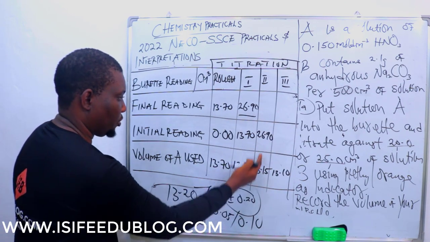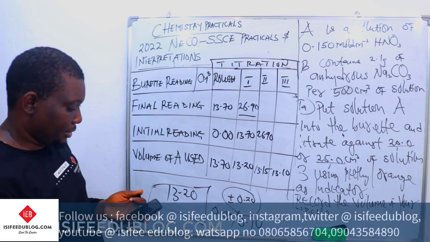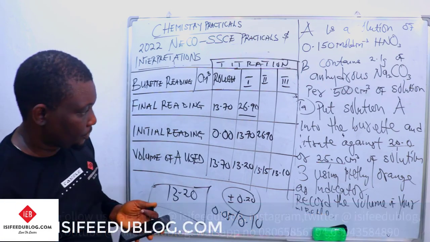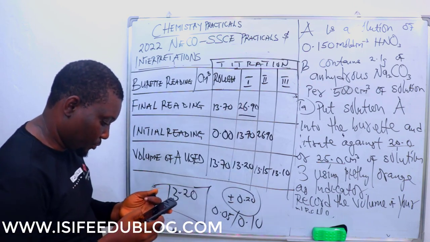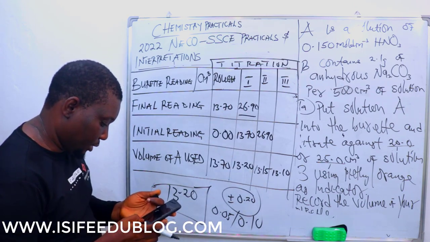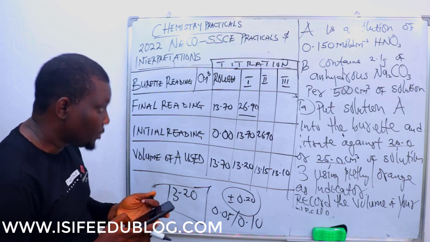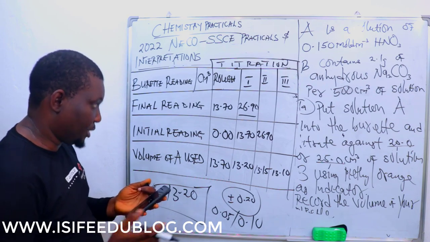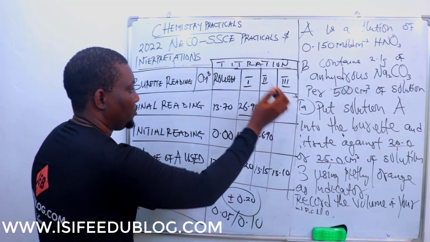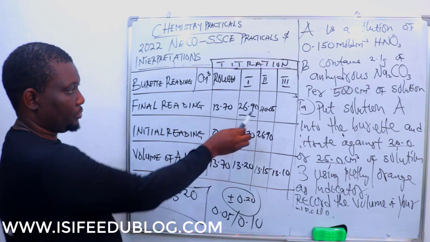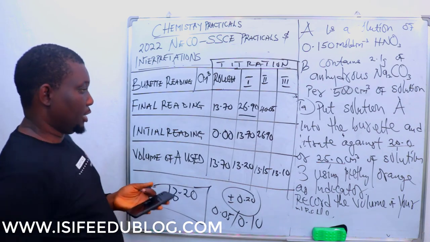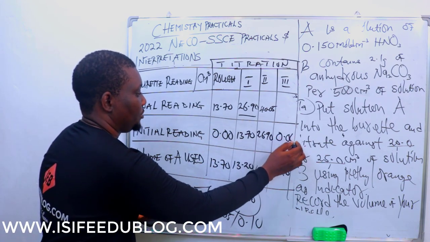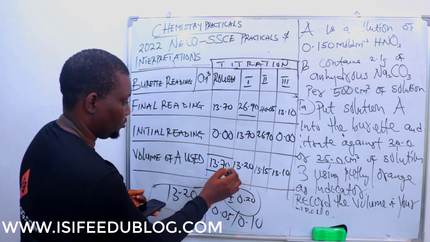So the addition of both of them gives 50. Also, if I use 26.90 and subtract 13.70, I'm still going to get this. I will do the addition immediately: 26.9 plus 13.15, I'm getting 40.05. I cannot by any means use this here, it's not possible, because the addition of both of them should be giving me 50. So I can go back to the initial again at 0.00. Yeah, I'll have 13.10.